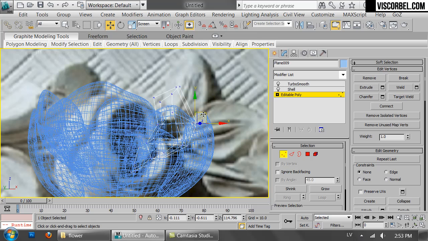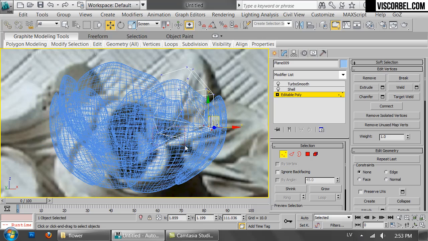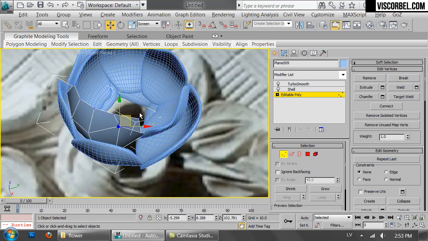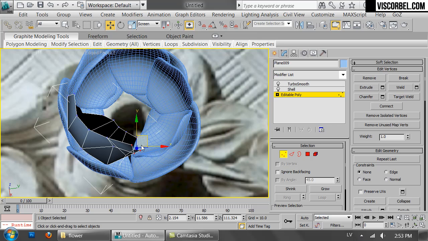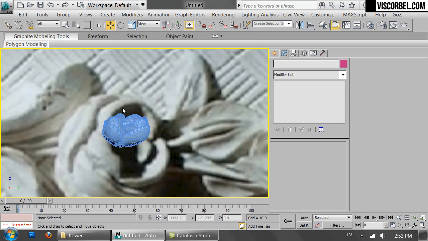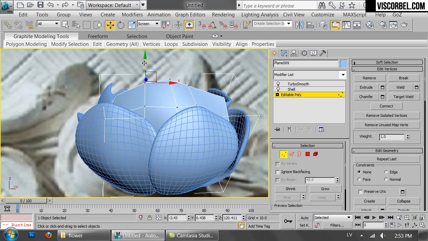Okay. Maybe let's distort this one a bit like that.